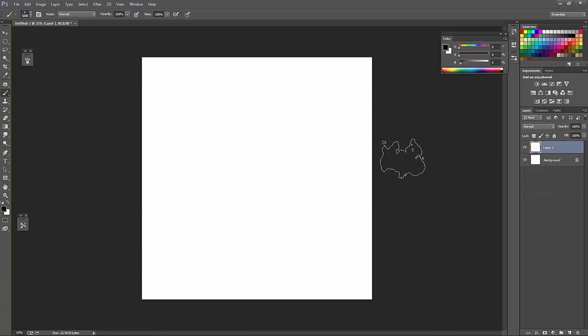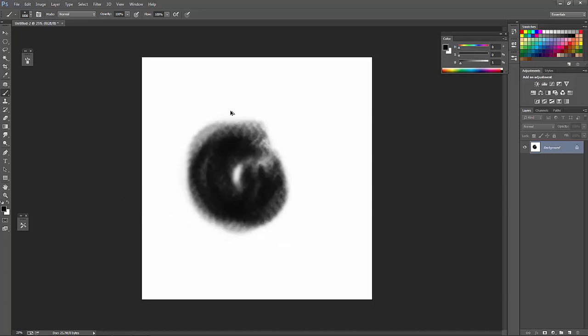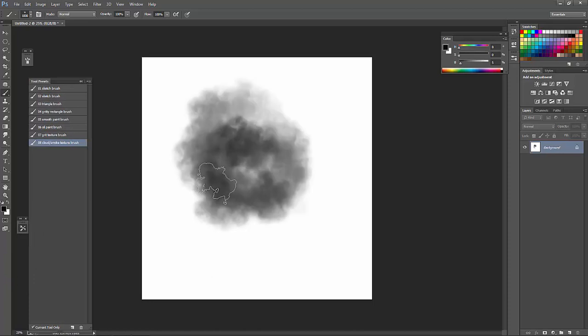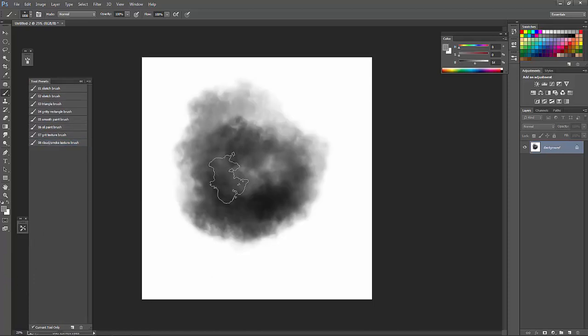Okay, so our last one will be a cloud brush, something similar to this one here, the last brush, something like this, you know, for dust and clouds and that sort of stuff.